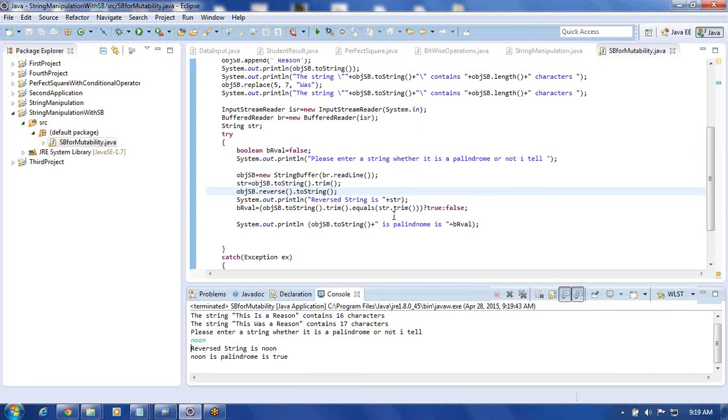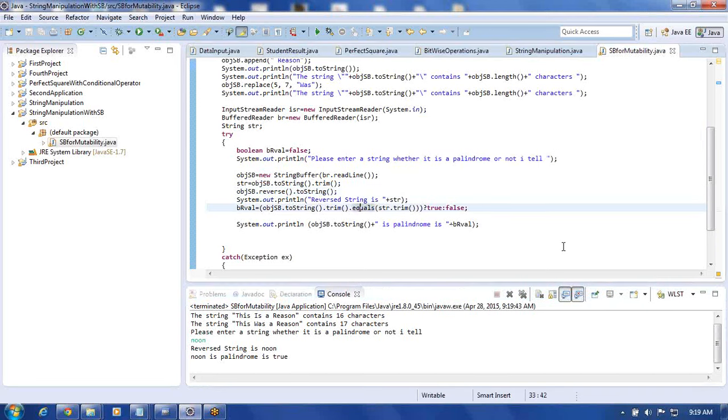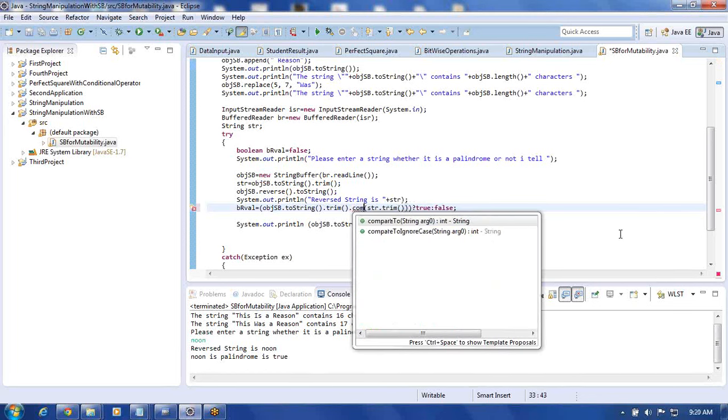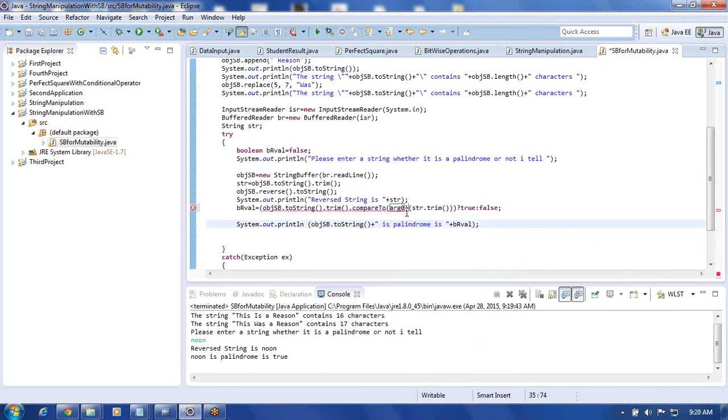So even here we need not use equals, we can use the compare also, we can be getting same thing. So here dot equals, then this is dot compare to, so this equal to, if it is 0, we put true, otherwise we put false.